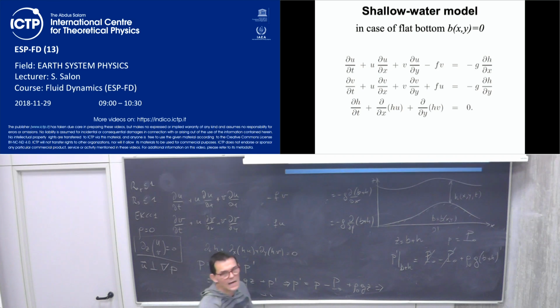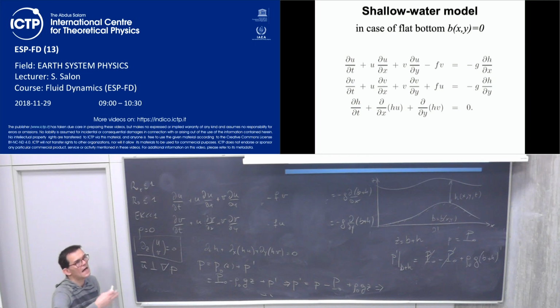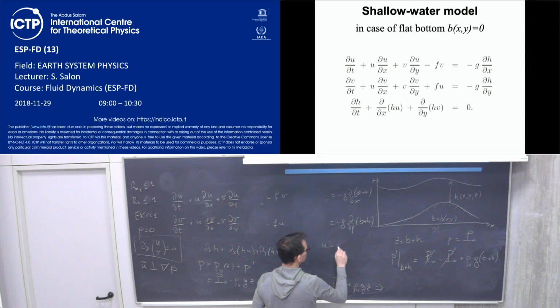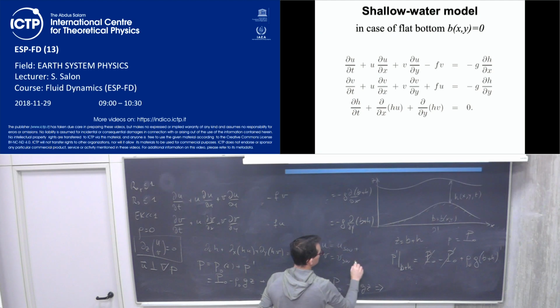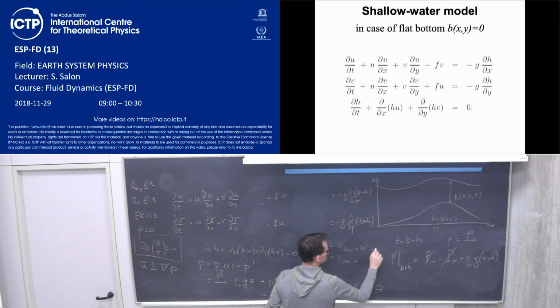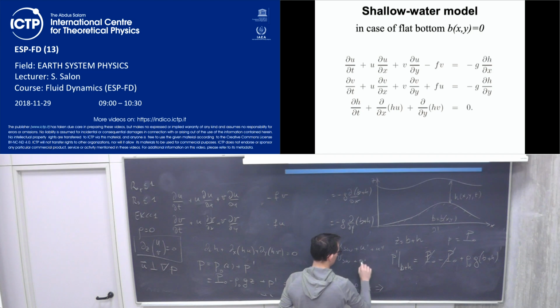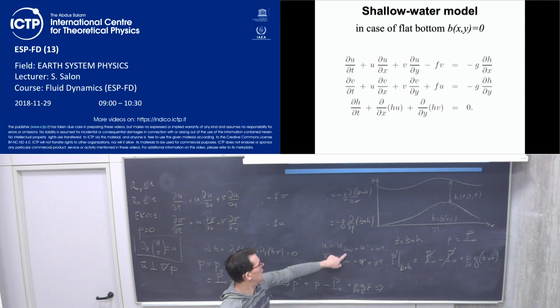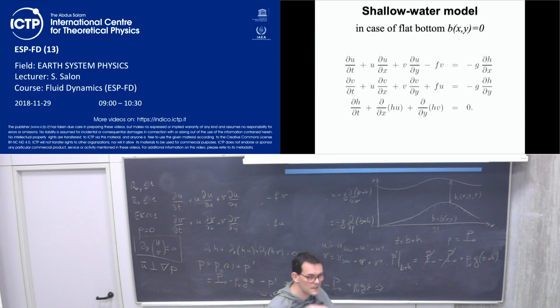Of course, when you have temperature, when you have stratification, when you have friction, you just have to add terms. So you will find a solution where U equals U of shallow water and V equals V of shallow water, and then you can also add other terms here, B prime, B double prime, and so on, which add to the solution that you obtain from the shallow water model. But this is a sort of basic flow.